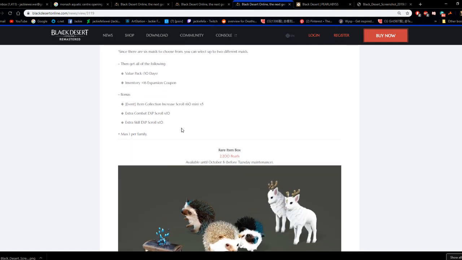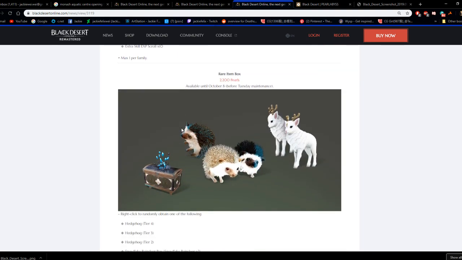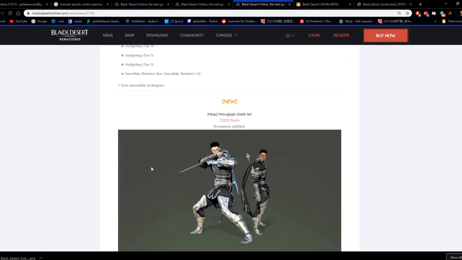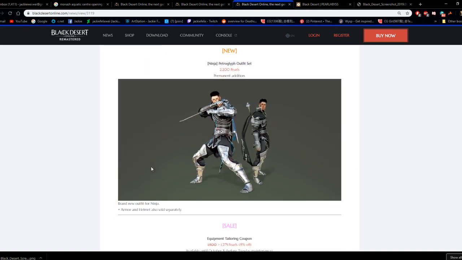Okay. So the next item is a rare item box. So this is where you can buy one of these boxes. It's a little bit like a loot box thing, I guess, where you can either get a tier 4 hedgehog, a tier 3 hedgehog, a tier 2 hedgehog, or snowflake reindeer box. Most likely you'll get a tier 2 or snowflake reindeer box, but you could get real lucky and get a tier 4 as well.